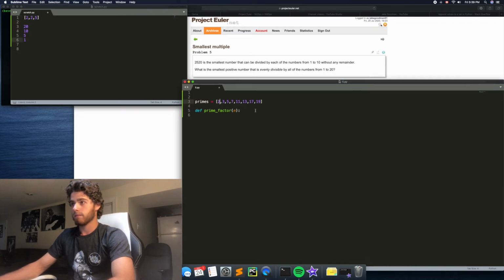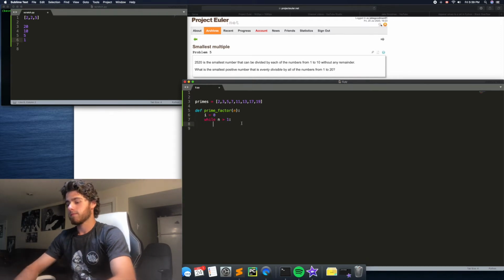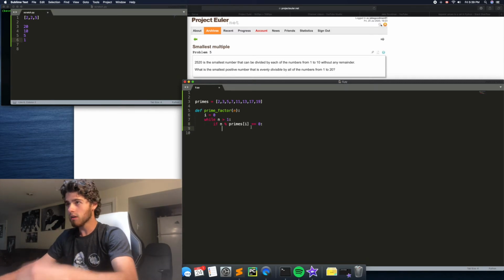So, as we see here, we'll have to continue doing this while n is greater than 1. The index of the primes we're at, we'll call that i equals 0. And then while n is greater than 1, if n mod primes at i equals 0, that means it's divisible by the current prime we're at, then we're going to do something.